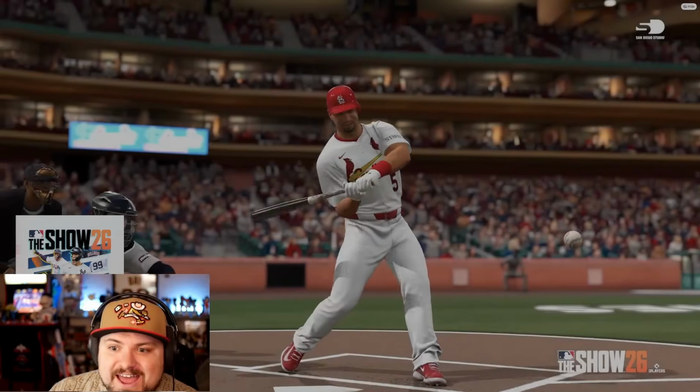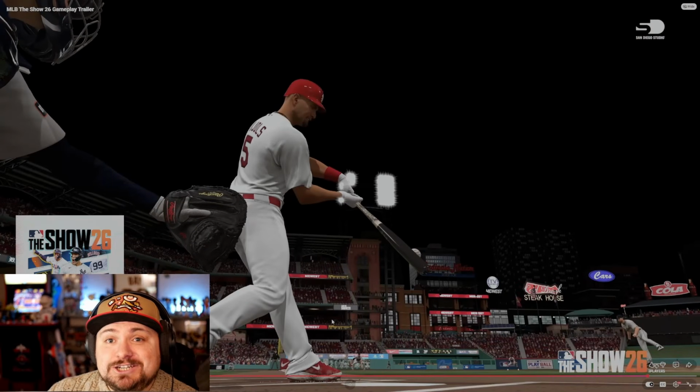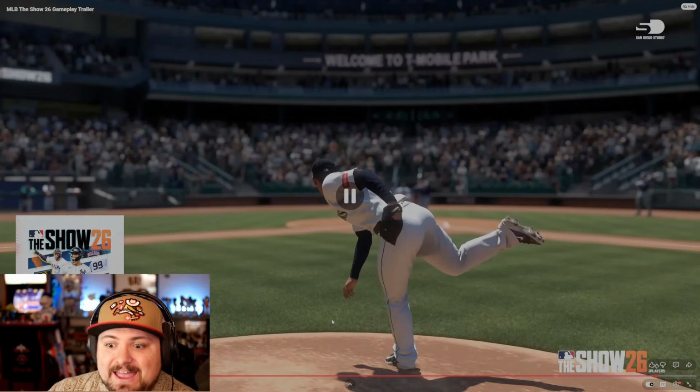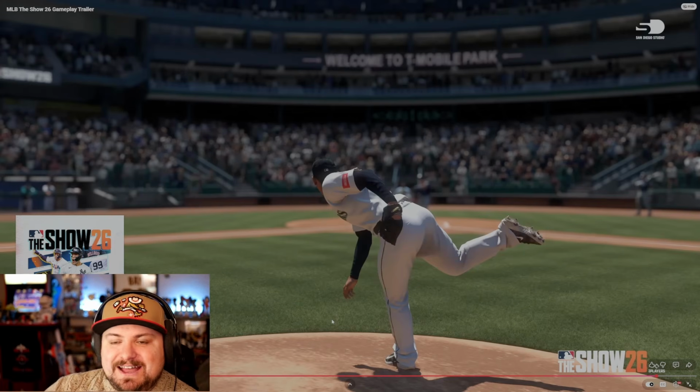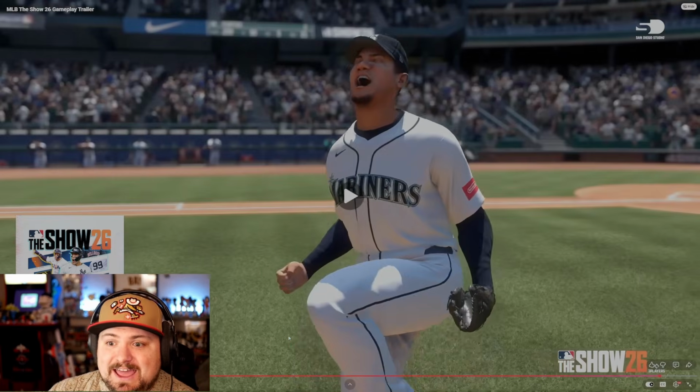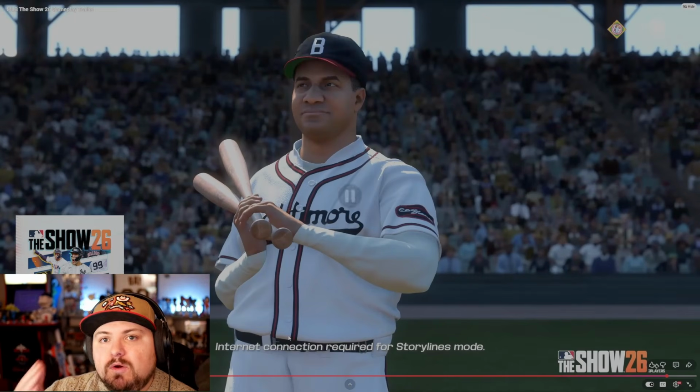And then they had to end the trailer off with a bang, showing off some new legends we have coming to MLB The Show 26. First off, Albert Pujols is back. Super hyped about that. Felix Hernandez, welcome back to MLB The Show 26. Very hyped about Felix being back in the game. And then finally, Roy Campanella.